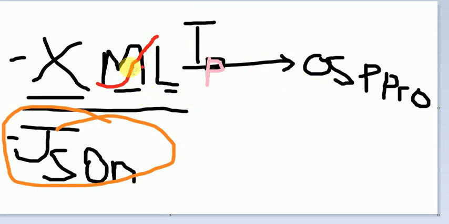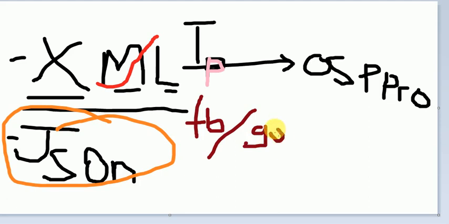Now I've said in simple terms, XML, if I'm transferring data, I give assumption like I have a website called OSP Pro. Now on this website OSP Pro, we happen to get here Facebook, or let me say Facebook will have your FB. You get? Or maybe someone is using Google. You get? So give assumption this is Google, which is here.